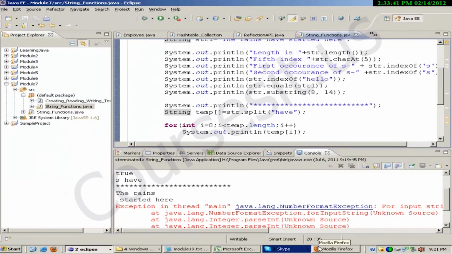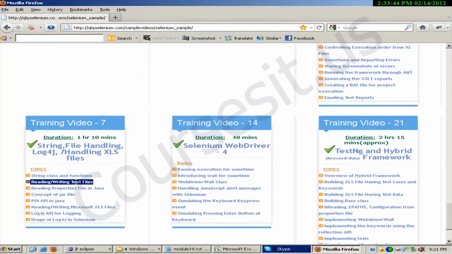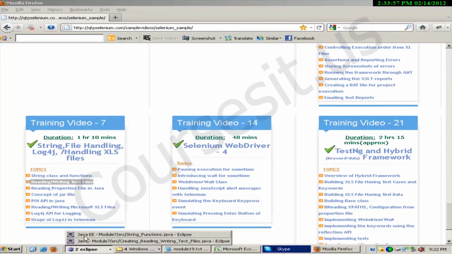The next thing which we are going to cover is reading and writing from text files. This is again an important topic in Java: how do you read and write your data from text files?